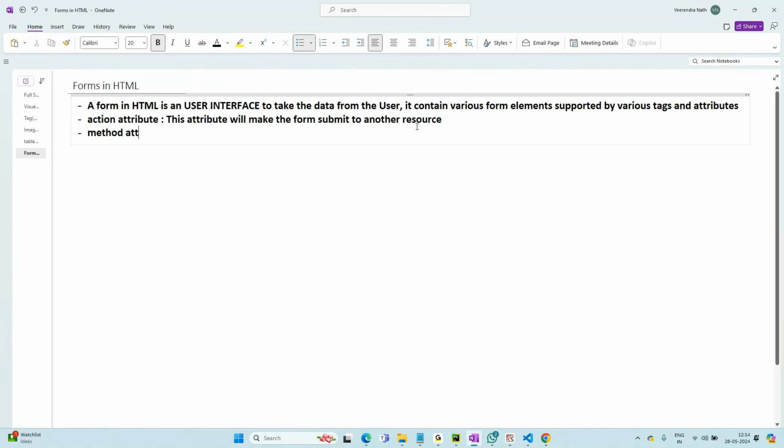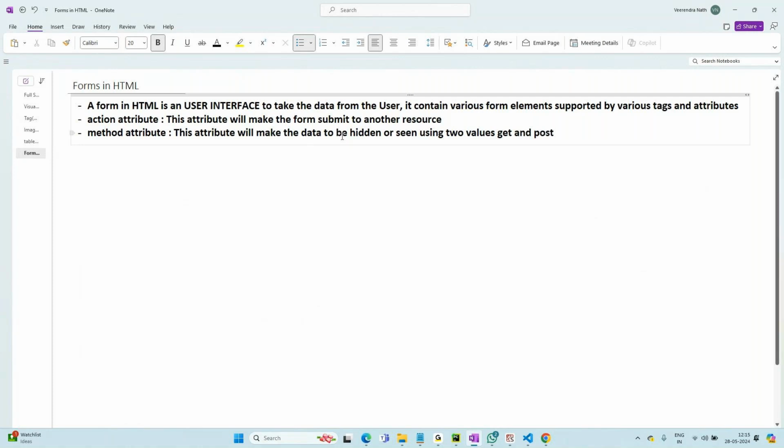Now we will have the method attribute. This method attribute will make the data to be hidden or seen, using two values, get and post.